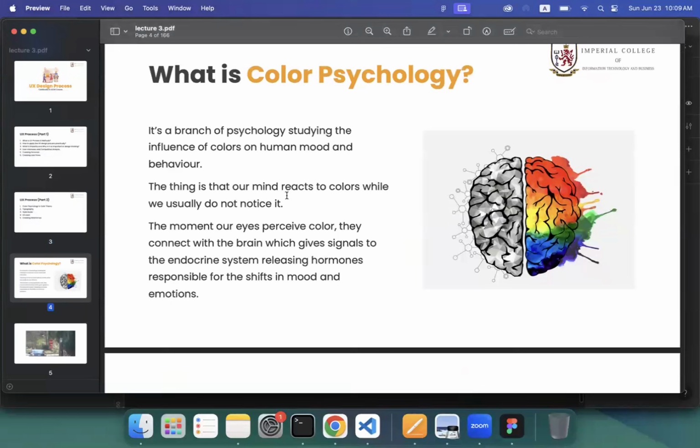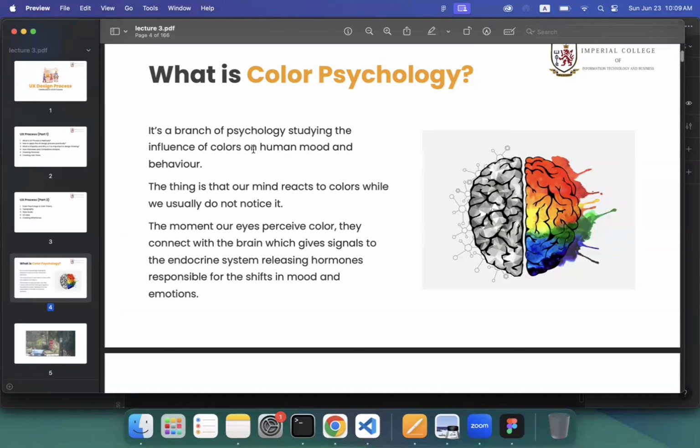It is a branch of psychology studying the influence of colors on human mood and behavior. The thing is that our mind reacts to colors while we usually do not notice it. The moment our eyes perceive color, they connect with the brain, which gives signals to the endocrine system, releasing hormones responsible for the shifts in moods and emotions.